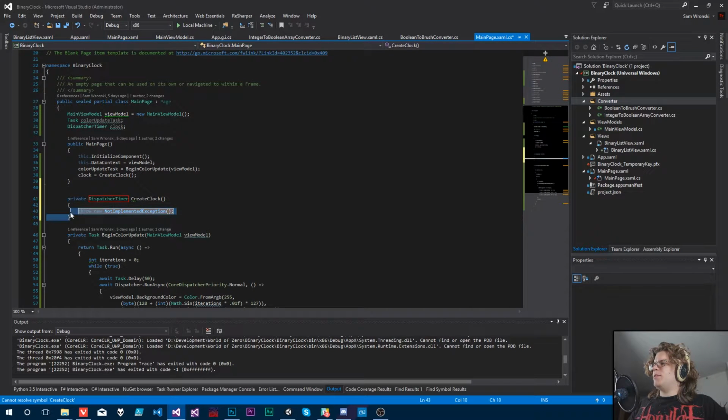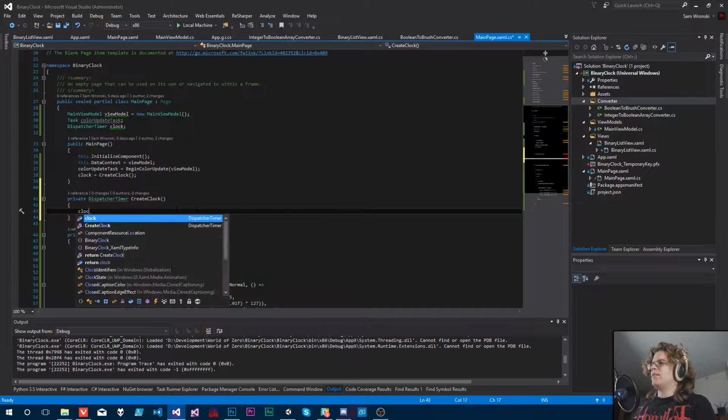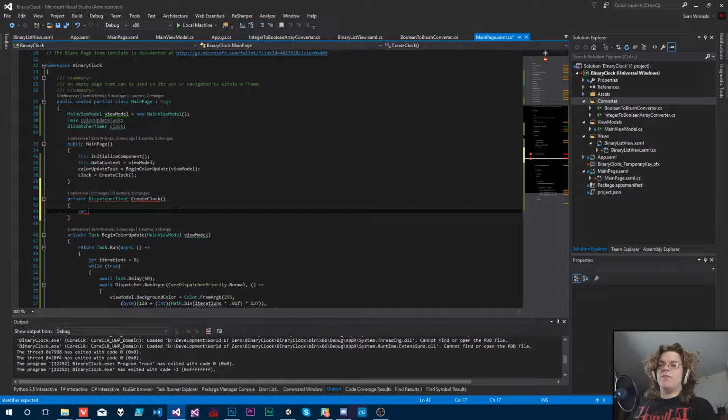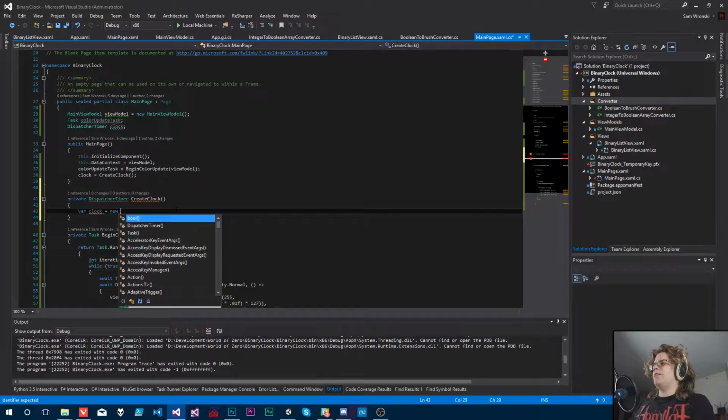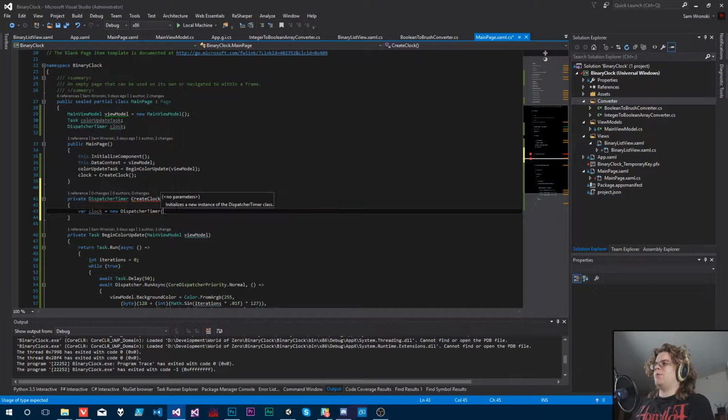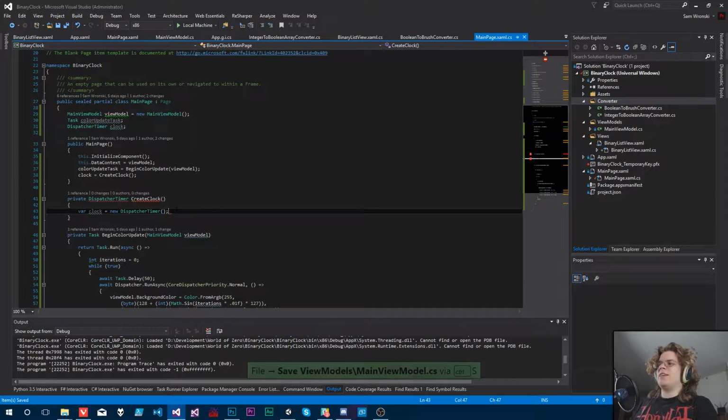And then all we need to do is actually pass back a clock. So I'm going to use a var here, which is just going to have C# automatically figure out the type. So we'll do our clock equals a new dispatcher timer. It doesn't take any arguments.